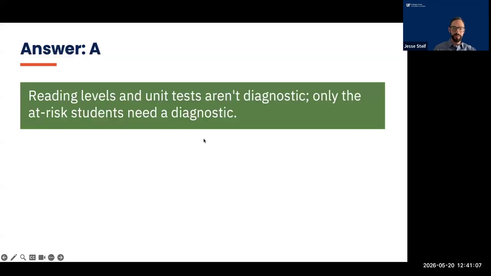All right, and our answer was A. What I would do if I were in Mr. Lee's class, I would skip the reading levels. Of course, we would want to collect that unit test data to figure out how we need to drive our tier one instruction. And only administer diagnostics to those 10 students who were at risk. Hopefully he has some additional assistance from a reading coach, an interventionist, or a school psychologist to help shoulder the load of that.